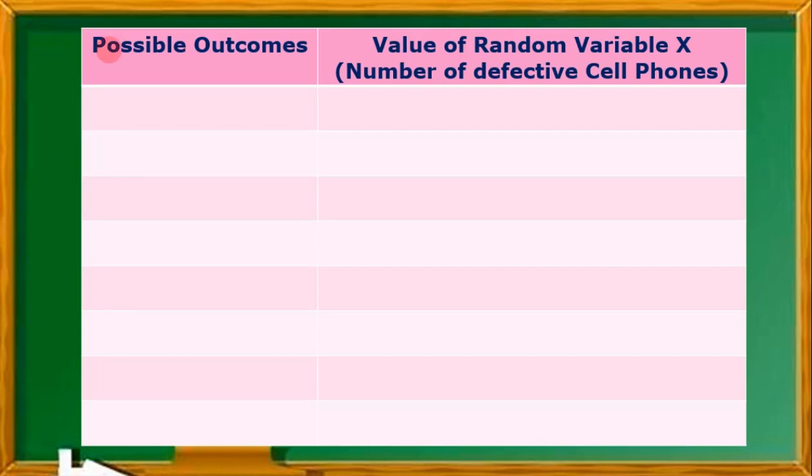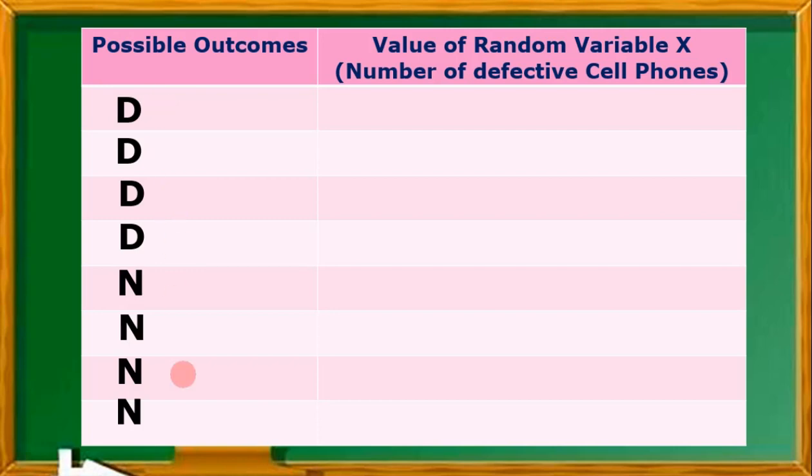So we have the table for possible outcomes, then the value of the random variable x, where x is the number of defective cell phones. Let's do that. There's another way of doing this. Since there are 8 elements, you divide 8 by 2. That's 4. So you write down first the 4 Ds, or the 4 defective cell phones, on the first chosen cell phone, and then the 4 non-defective.